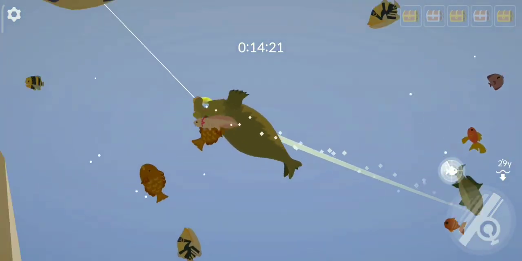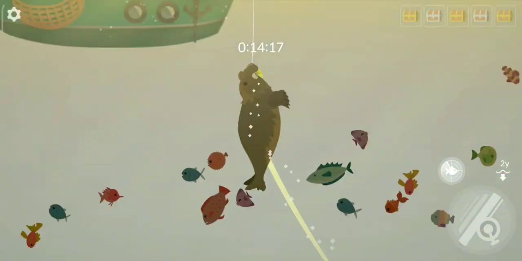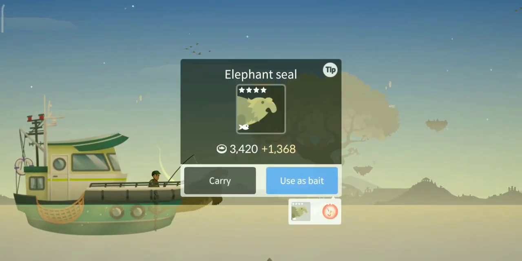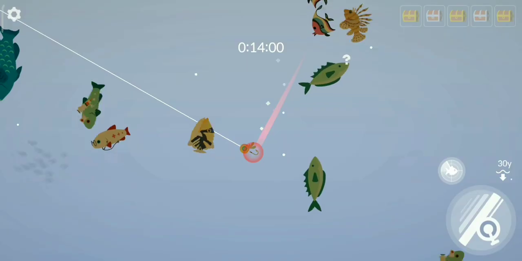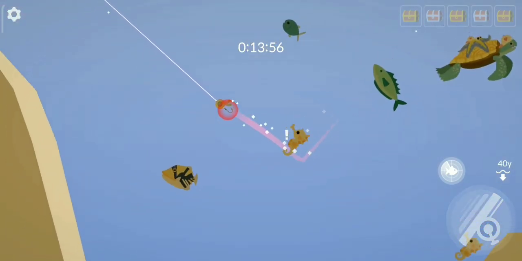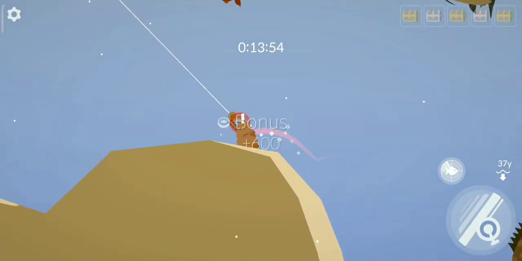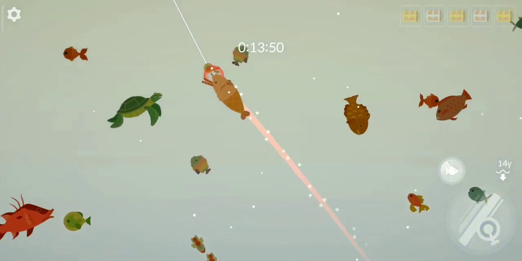We are getting the fishes out of the way to get the ice cream fish, of course, and hopefully they don't respawn really quick, but a 5-star bait. Give me the ice cream. Yes, we got the ice cream fish.